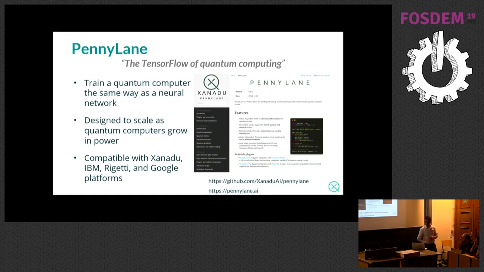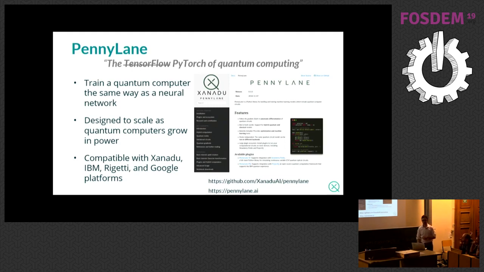So we have a plugin interface for PennyLane. With the PennyLane framework, we're keeping track of the gradients for you, but we don't care how you implement the gates. We have plugins for Strawberry Fields, plugins for IBM Qiskit, and we're in the late stages of our PyQuil plugin. I'll show you a brief demo today, but I think at current stage it will be released publicly on Monday, so please look out for that. That's really exciting.